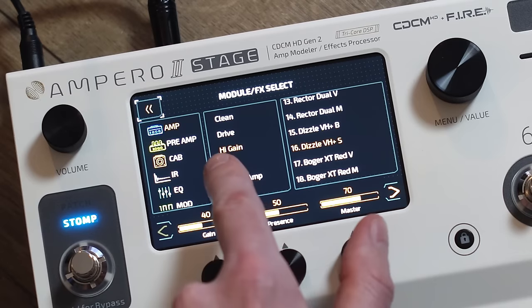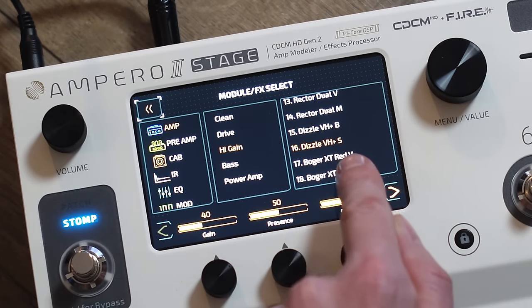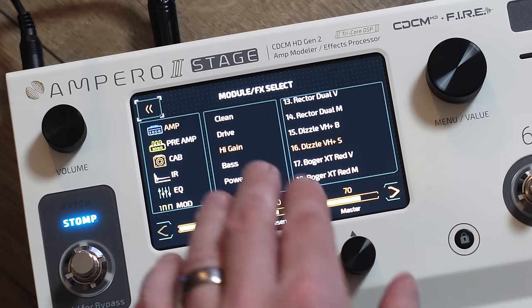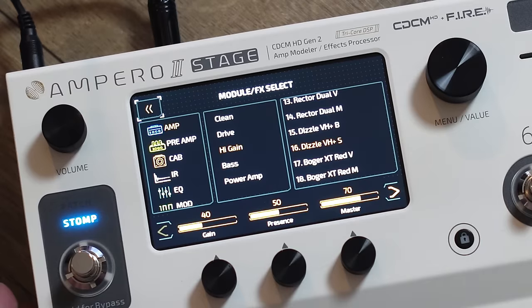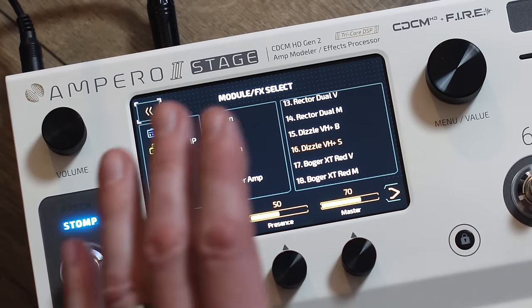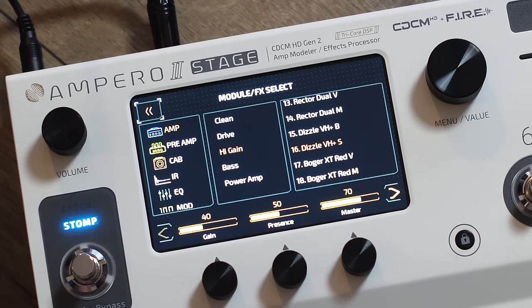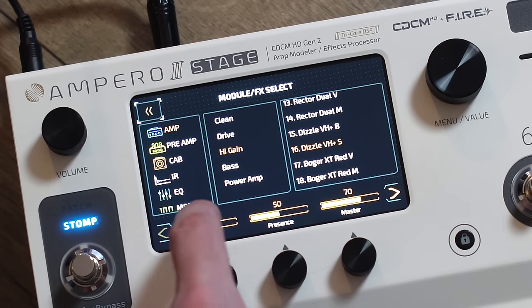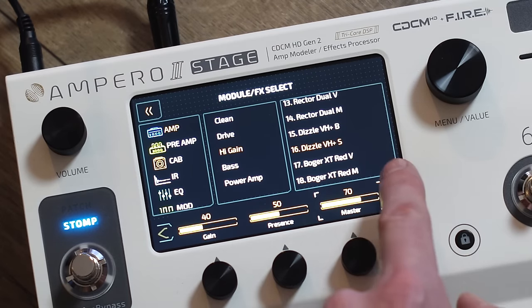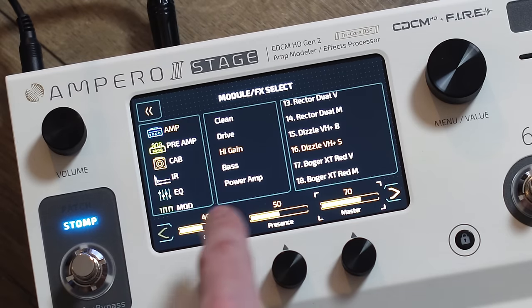So the amp I'm using, this is in their high gain section, the Dizzle VH Plus S. Dizzle, obviously based off of Diesel, but they can't use the name for trademark reasons. But that's, of course, German-made, super high gain, really nice amplifier. And then I've got all my parameters for the amplifier down at the bottom here: gain, presence, master, bass, middle, treble, and so forth. So if you look at my settings here, I've got gain at 40.